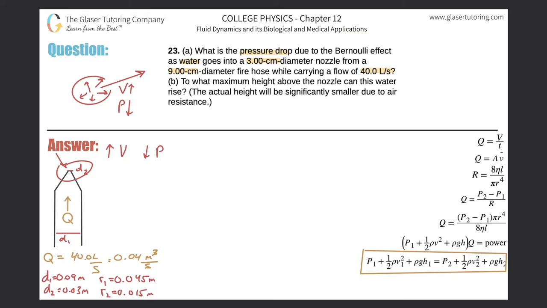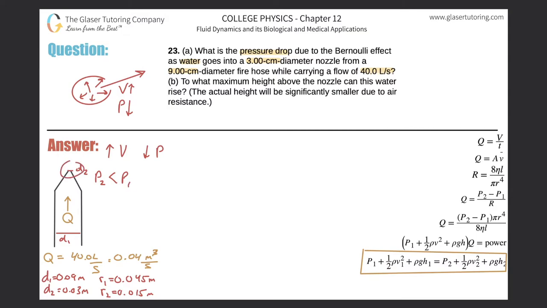Faster flow means that increase in kinetic energy had to come from somewhere. There was no net external pressure applied to increase it — I'm not heating it up or anything. So where is the increase in kinetic energy coming from? It's coming from the increased pressure at the hose end. So the pressure at the nozzle is lower. P2 should be less than P1 because the velocity is faster at the second point.